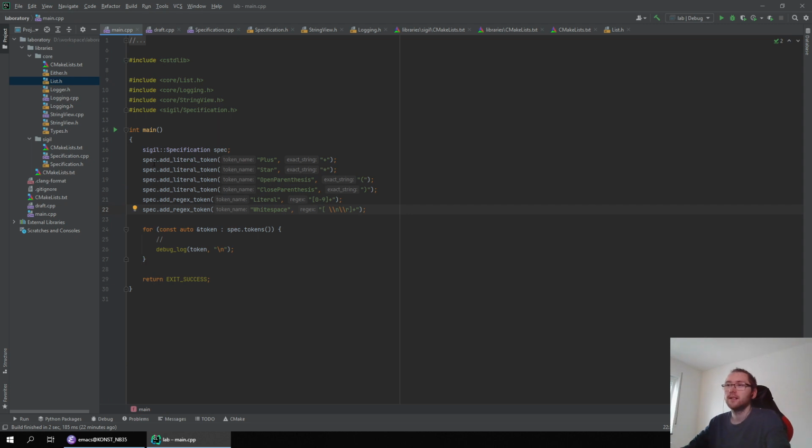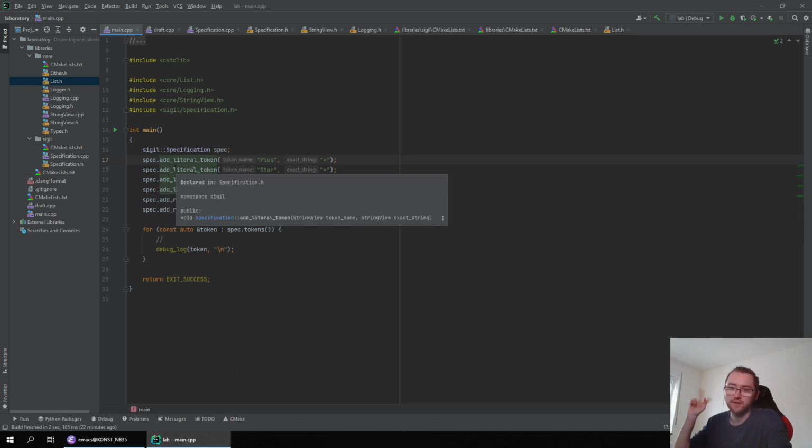I want to say, okay, have a scanner specification, and then add some tokens, and I give it a name, and I give it a symbol or a keyword, for example. So the idea is that there are two kinds of tokens.